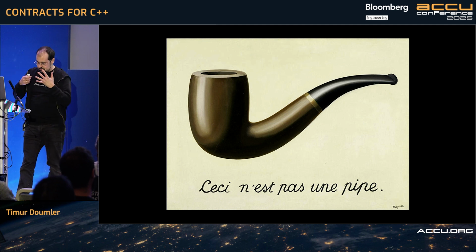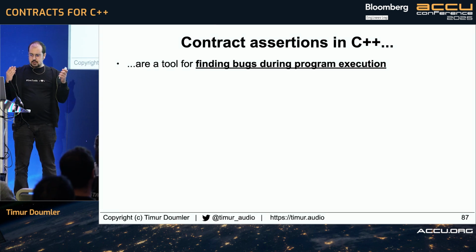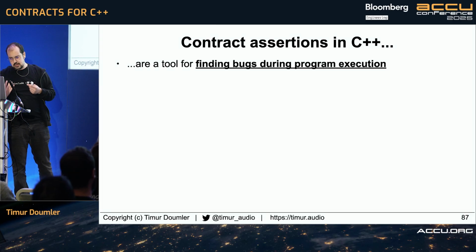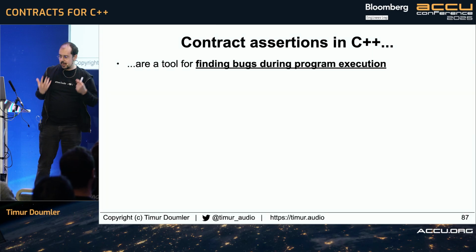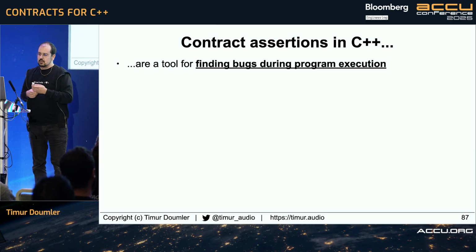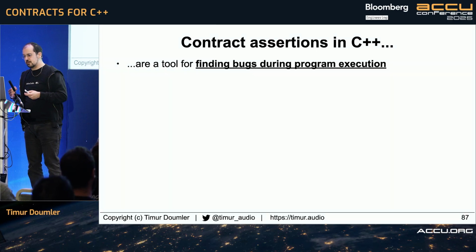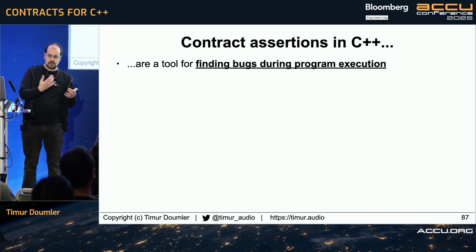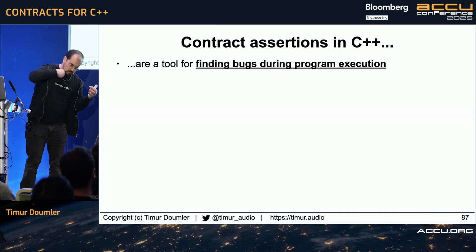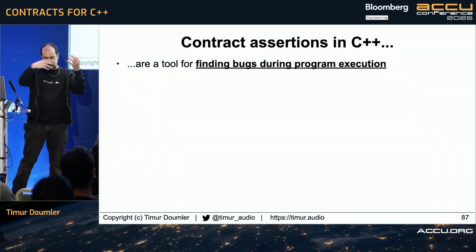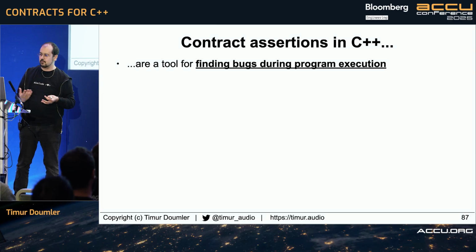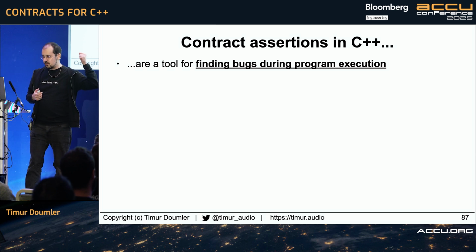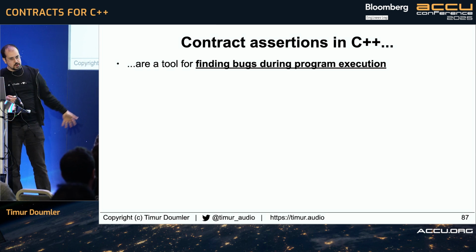At the very basic level, I think it's clear from the description at the beginning of the talk that contract assertions fundamentally are a tool for finding bugs. Okay, that's what they are. To be more specific, they are a tool for finding bugs during program execution. So you write assertions, and those assertions are evaluated. There's a Boolean expression there that runs, right? It's checked, and then it has a result. It's a runtime thing. That's really important. Well, actually not quite, because program execution also involves constant evaluation, and that actually also works in C++26.